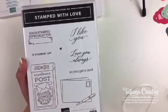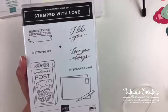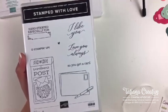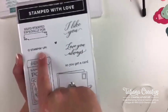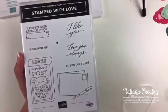So for those who may not know what the Angel Policy is, Stamping Up allows you to sell your finished products using their stamps. They still own the copyright to the stamps because they designed them. So all you need to do is stamp copyright Stamping Up on the back. You can use any of the other past Angel Policy stamp sets, but this is the new one.